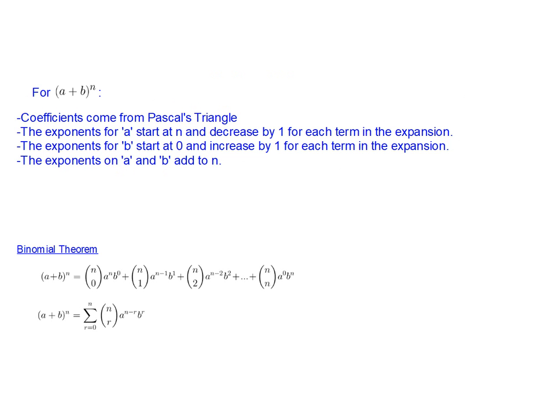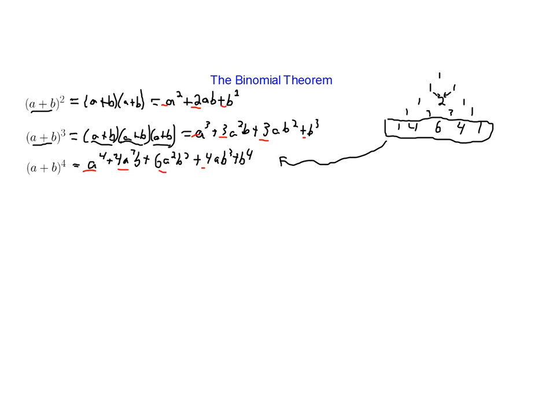The other thing that you should notice, let me just flip back here, is that the exponents on a, let's go right to the top here. The exponent on a here started as a 2, then it went to a 1, and then it went to a 0. This is the same as a to the 0 times b. Remember that a to the 0 is just 1. So the exponent here started as a 2, down here it started as a 3, and down here it started as a 4. Well, notice that those numbers are the same as the exponents on the binomial itself.